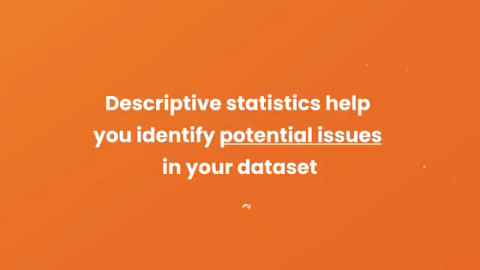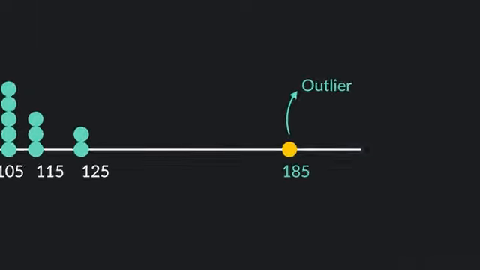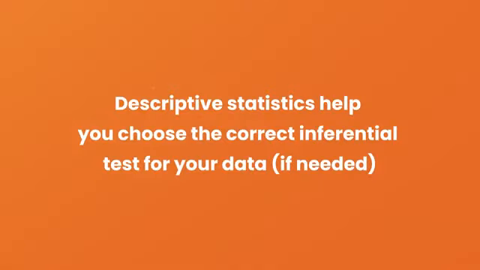Now, it's important for me to say that while descriptive stats are relatively simple from a mathematical perspective, they play a really important role, regardless of whether you're using them in combination with inferential statistics or not. There are at least two reasons for this. The first reason is that descriptive stats allow you to quickly identify potential issues within your data set. For example, suspicious outliers, missing responses, and so on. Naturally, it's really important to spot these kind of issues and address them as soon as possible, and so descriptives help with exactly that.